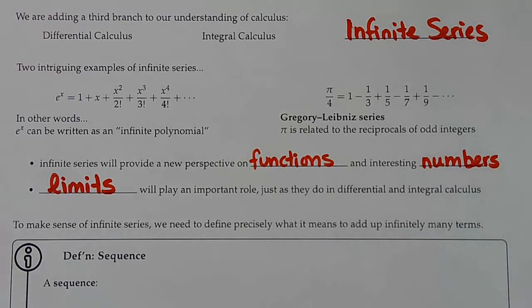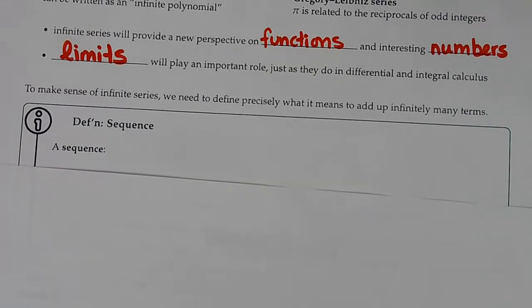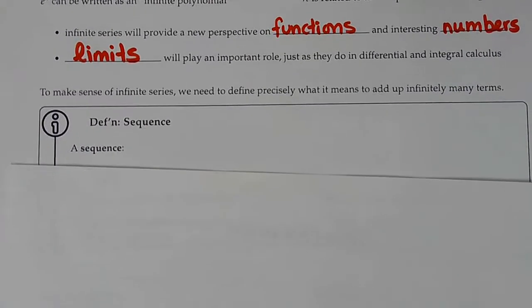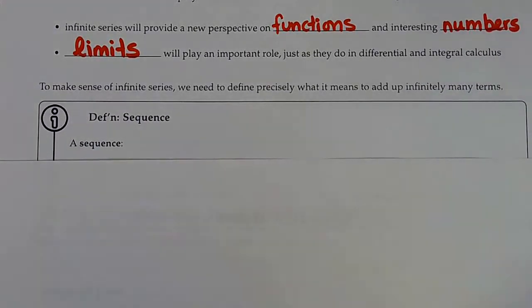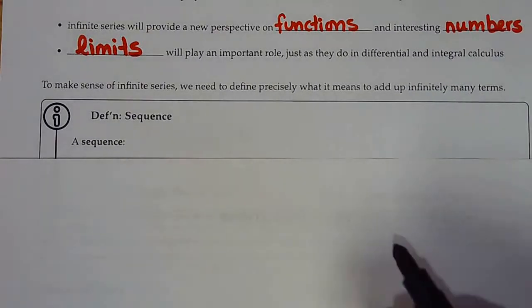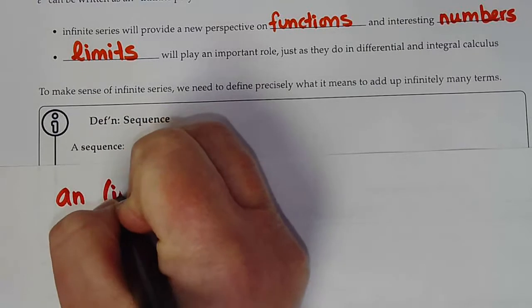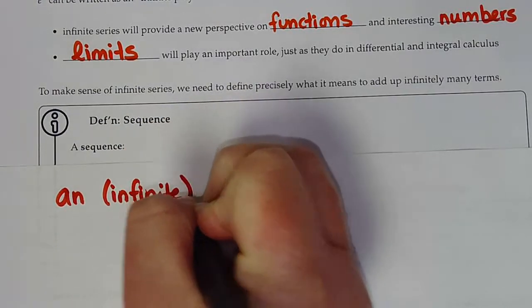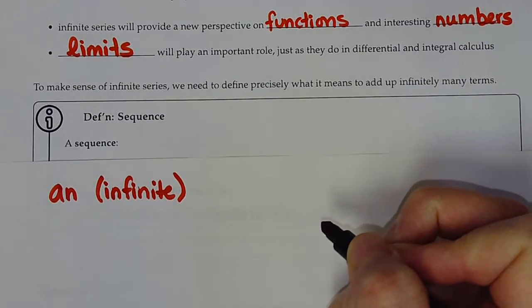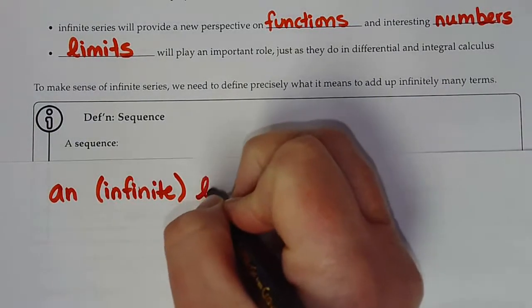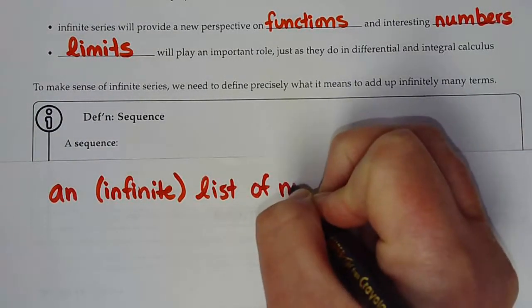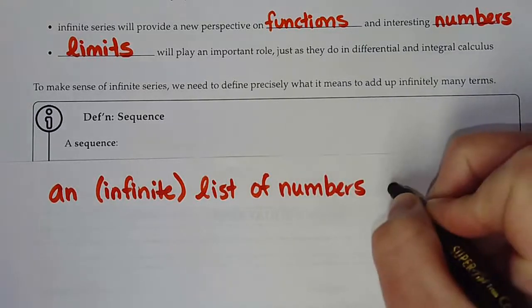All right, so in order to make sense of what a series is, we're going to take a step back. We're going to start by defining what a sequence is. I'm going to grab an extra piece of paper here because I'm writing with a big pen so that you can see more easily what I'm writing, but it then doesn't leave a lot of space. So a sequence, we're going to define that as an infinite, and there are finite sequences, but in this chapter we're going to be interested in infinite ones. So an infinite list of numbers in a specific order.